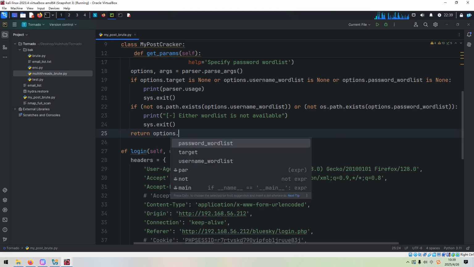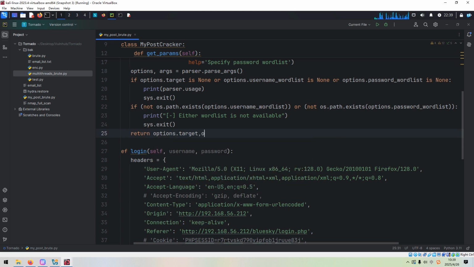Otherwise, we can return target, username word list, password word list as a tuple.